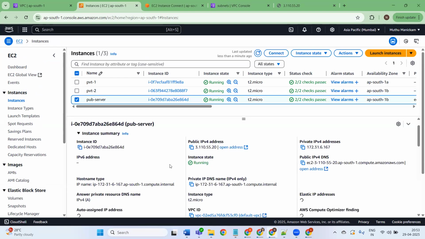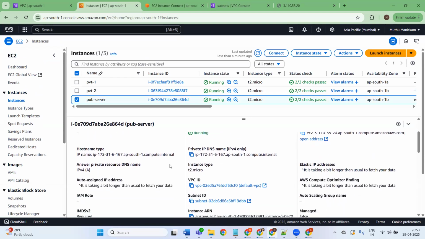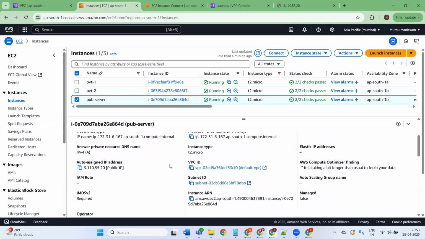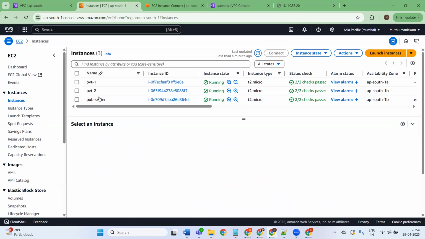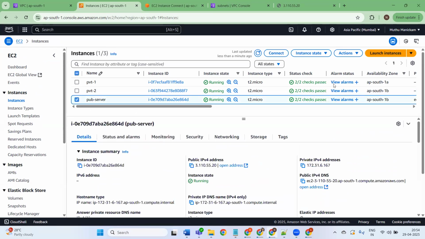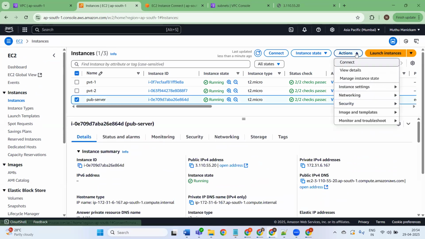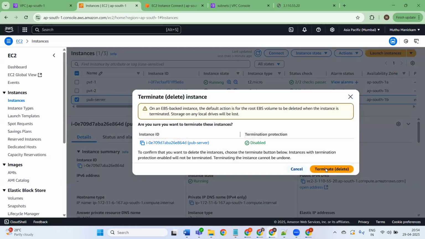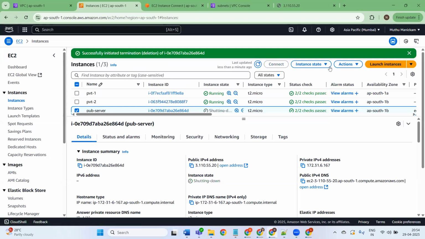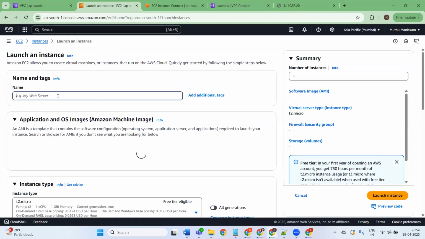One more thing: have we created this in the default VPC? See, this is the problem. This server is from the default VPC. While creating, I thought of saying that in the network option, you did not select the VPC. Yes, so that was the problem. Let's terminate it because we don't require it. The AMI we have already created, and now let's launch it in my VPC. That was the major problem.